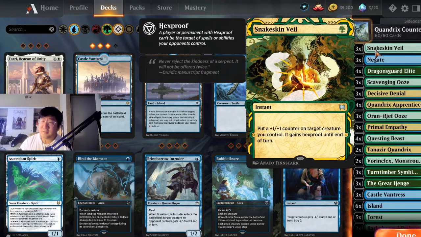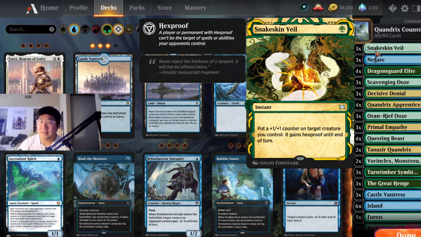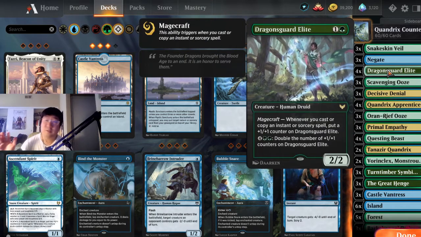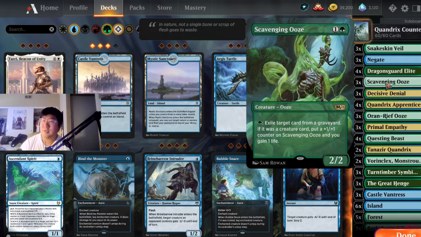So we got 3 Snakes and Veils, great against destruction spells that target stuff. So we like that. 3 Negates, usually going to be good in most situations. 4 Dragon Guards Elite, because we are playing enough counter spells to where this card is pretty good. 3 Scavenging Oozes for against escape decks, but also against +1/+1 counters.